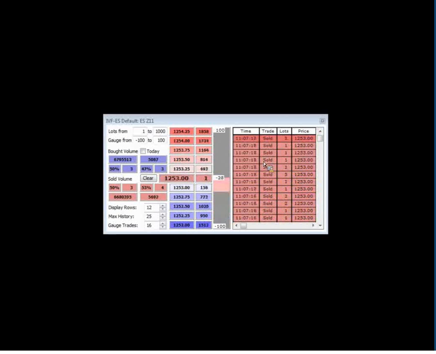If you want bought volume for the day, you check off the today's square, and you got the buy and sell volume for the day, and you got the total of 1.2 million. You can see 51% in the day session has gone to the buy side, 49 to the sell. That's all it takes to run a market up. It doesn't take any more than that.